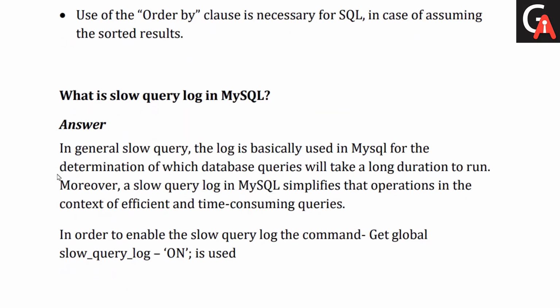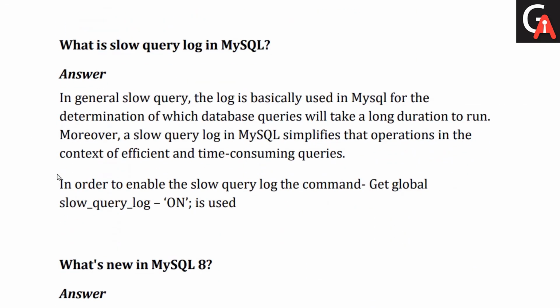We have other questions like, what is the slow query log in MySQL? So what is a slow query log in MySQL? In general, the slow query log is basically used in MySQL for determination of which database query will take a long duration to run. Moreover, a slow query log in MySQL simplifies that operation in the context of inefficient and time-consuming queries.